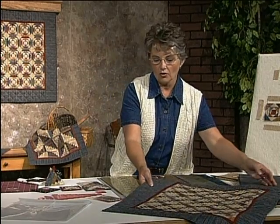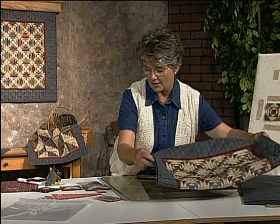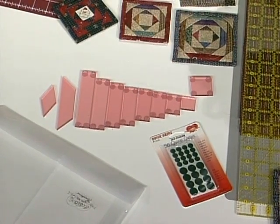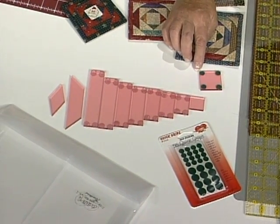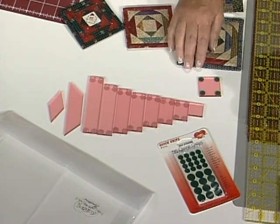For the shapes for cutting today, I am going to use the log cabin templates, which you see off to the right over here. And these are the logs that we're going to build the whole quilt with. On the back side of all of the templates, I have put little fabric grips, and that keeps them from sliding when I'm cutting on the fabric.